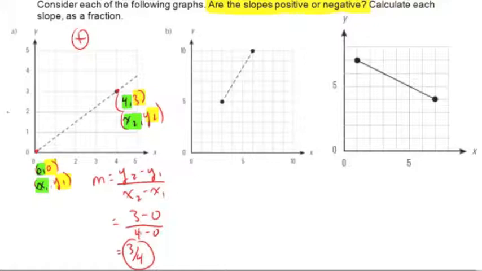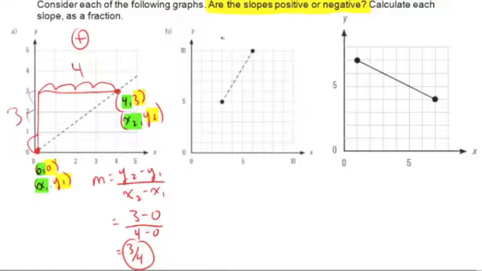Okay, that's the long way. The short way is to identify two points and look at how much you have to rise to go from one point to another. We can count that by just creating a right triangle, as we've been doing with slope all the way along. So to go from one point to another, we have to rise 1, 2, 3. And then we have to run 1, 2, 3, 4. So 3 over 4 is our slope.